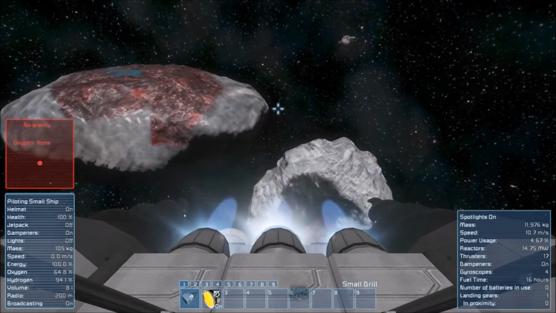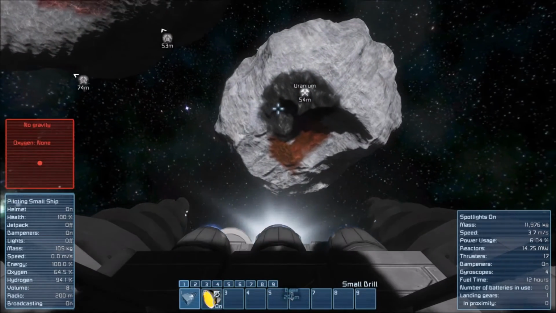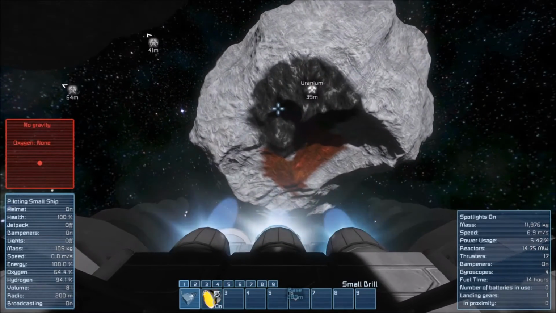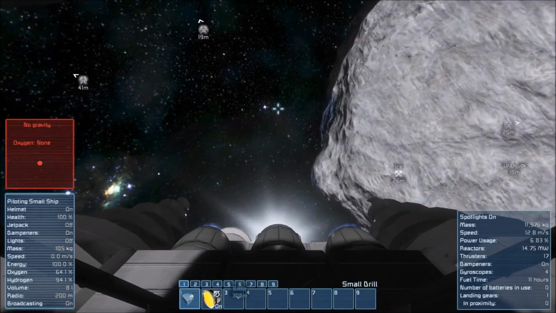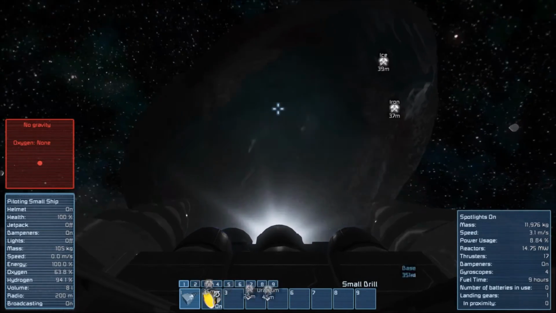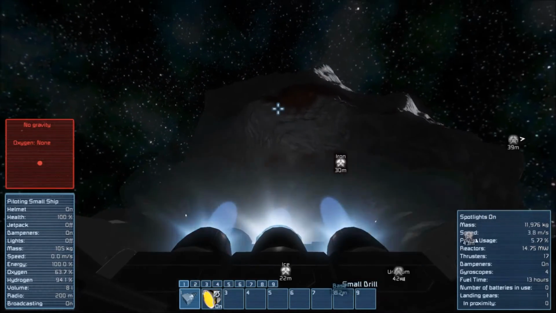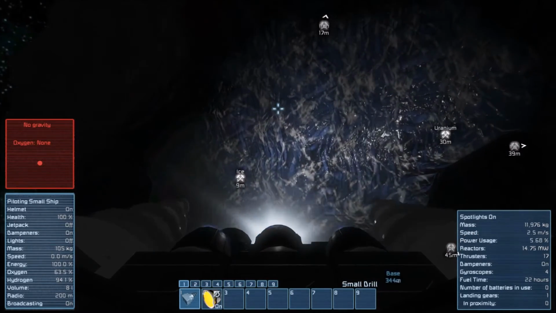Come on, ore detector, detect. There's some ice there, there's some uranium. There's iron, there's ice. Well, we may as well... Nah, we've got plenty of ice for now. Yeah. Well, we'll just mine some ice. That's fine. So yeah, we should be able to whir these into motion.